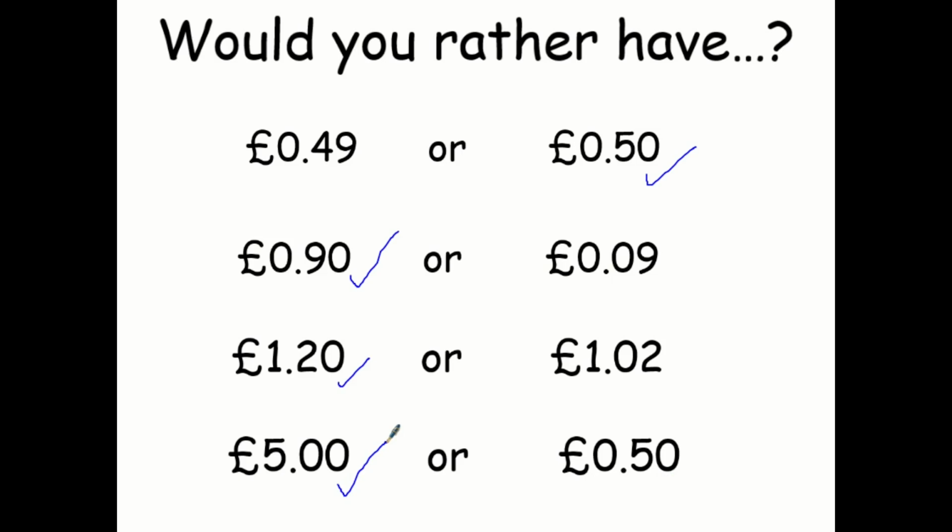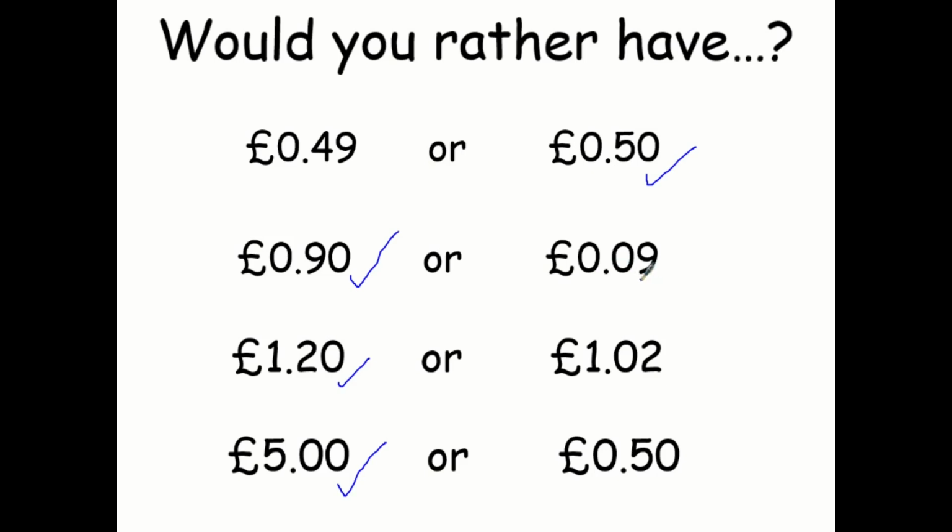So when you're talking about decimals and ordering them, it's really important that you pay attention to the place value of the digits. You can quite easily tell me which you'd rather have in this situation because we're really familiar with money. But money is basically just a decimal number, as you can see here. And the further to the left that the digit is, the greater the value.